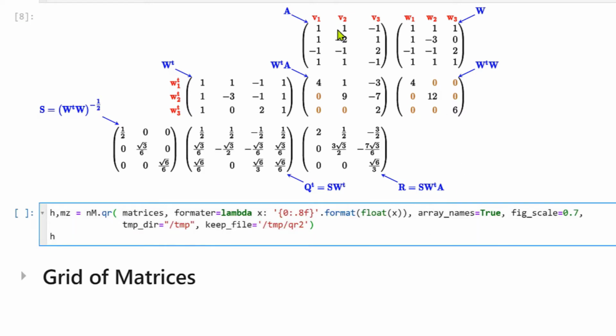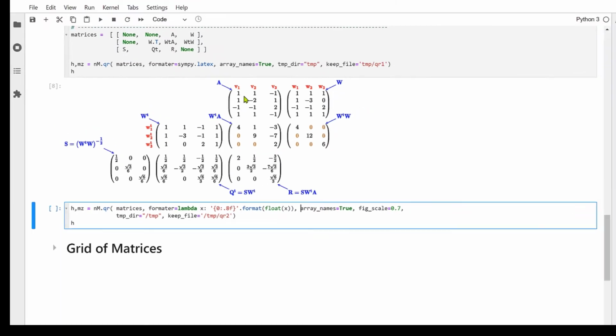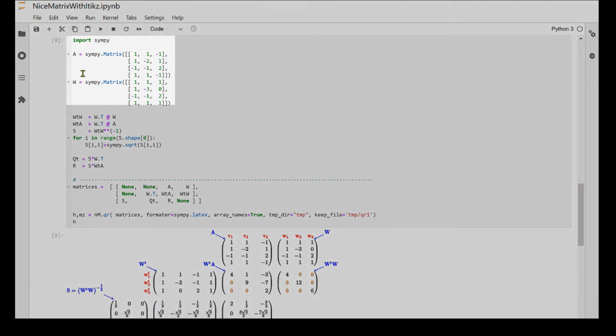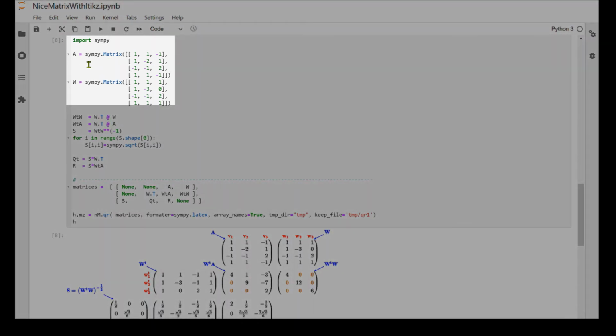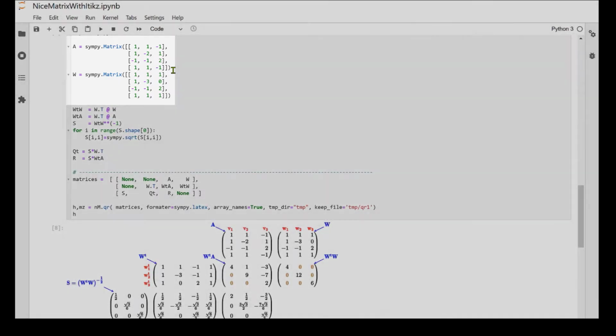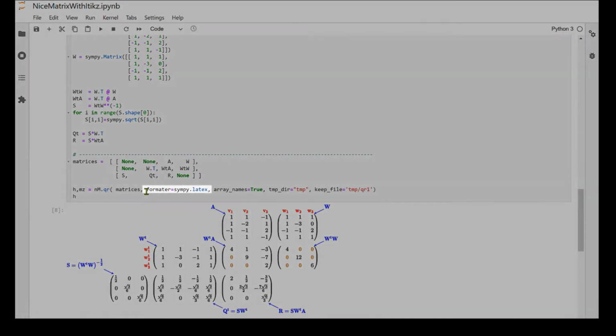What I've done here is I've added a formatter, and what the formatter does is it starts from the values of the entries, and here if you look, the values of the entries were symbols, SymPy matrix elements, and the translation into text requires those symbols to be rendered as some text expression. So the formatter that I've chosen before here is the LaTeX representation of that symbol. That's why we get these square roots.